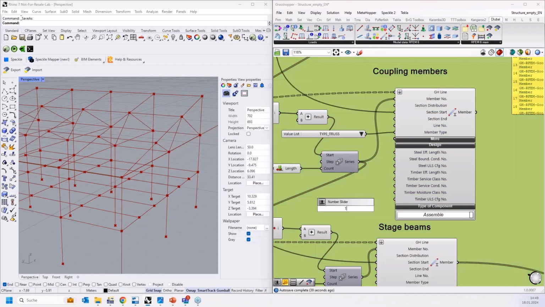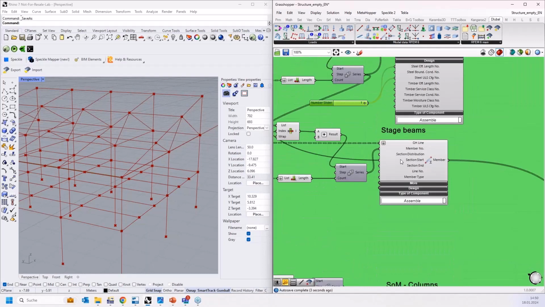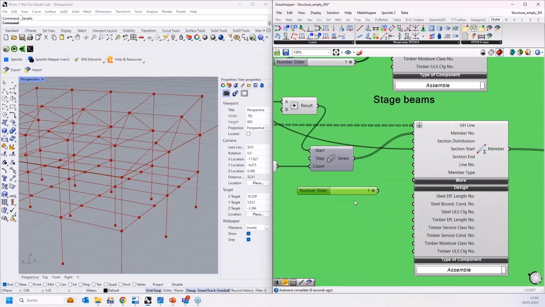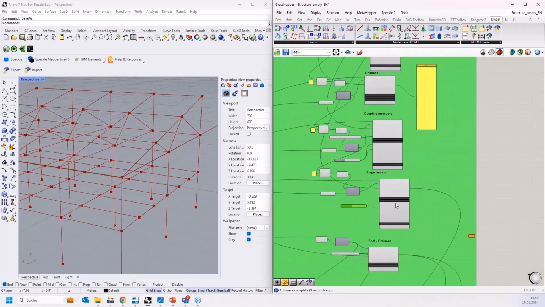So again, I use here the number 1, because this is also more or less like a single span beam. Stage beams may be similar. I make it quite simple here. The goal of the webinar is not to have it absolutely correctly designed. It's just for showcasing what is possible.